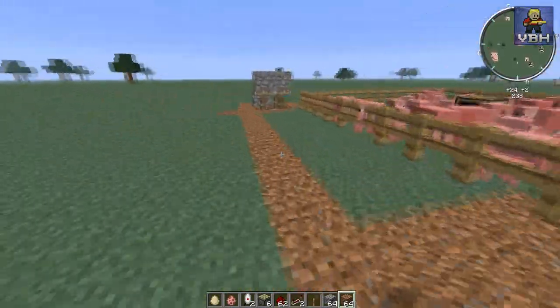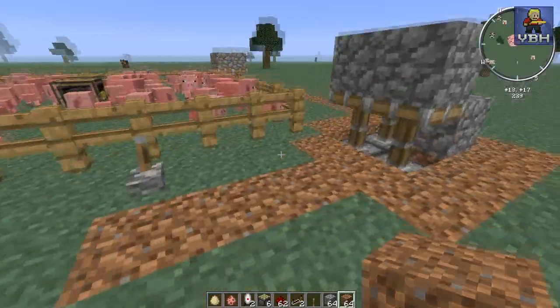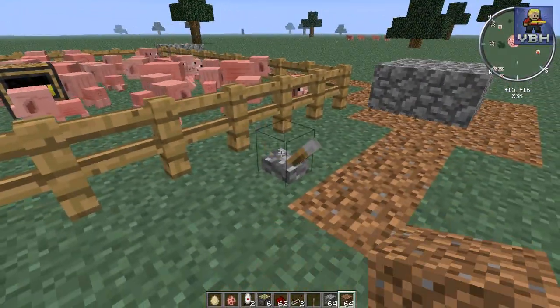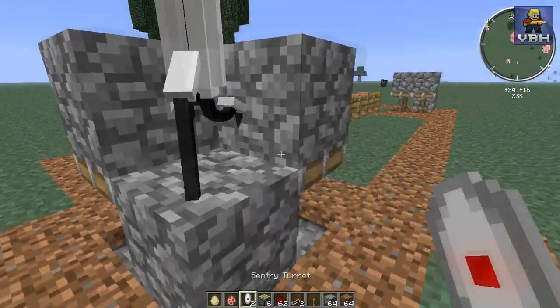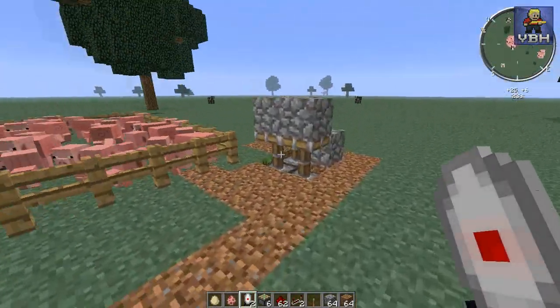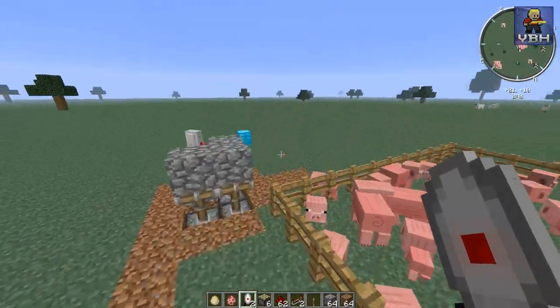So there's our pistons, and now when we do this again, you'll see here, let me fly over. When we do this, all of it drops, and that's what happens. So now we can put down our turrets. There's our turret, and here's our turret. As you can see, they can't shoot because their line of sight is blocked off.